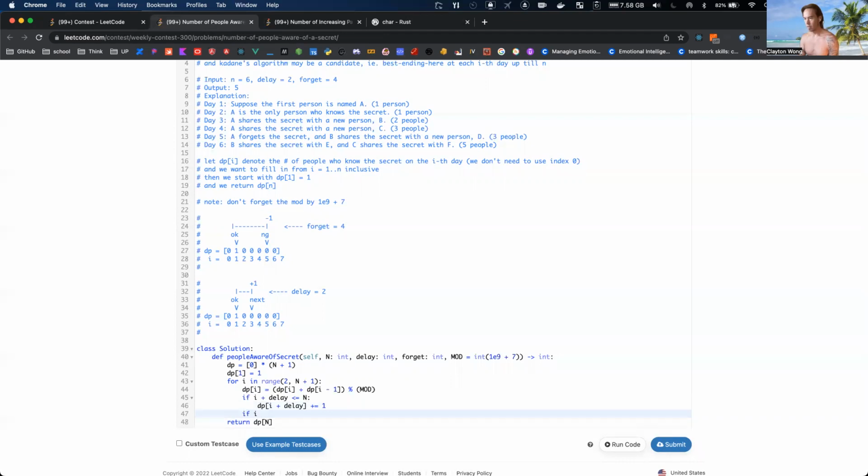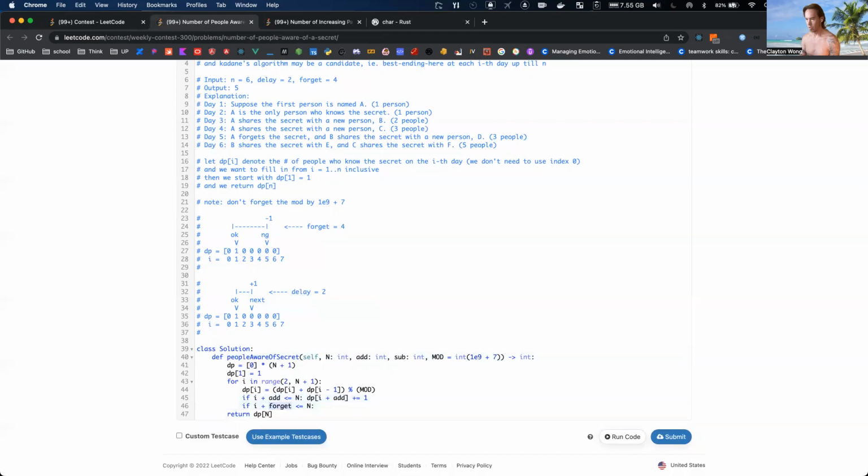If i plus forget is less than or equal to n, so let's go to n. This one is add and this one is subtract. I'll add.